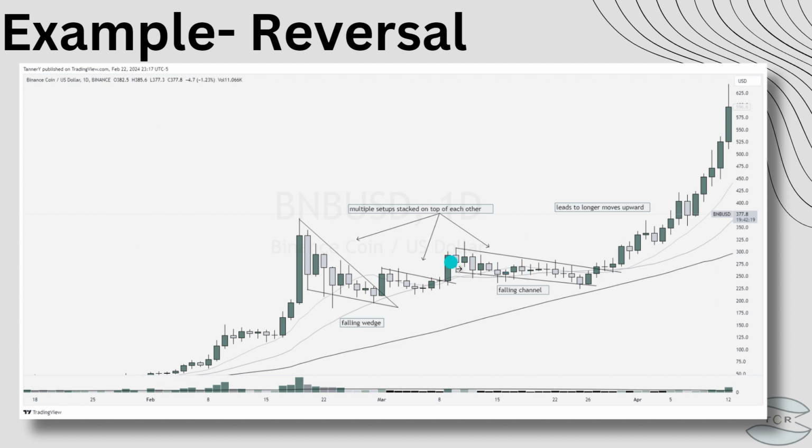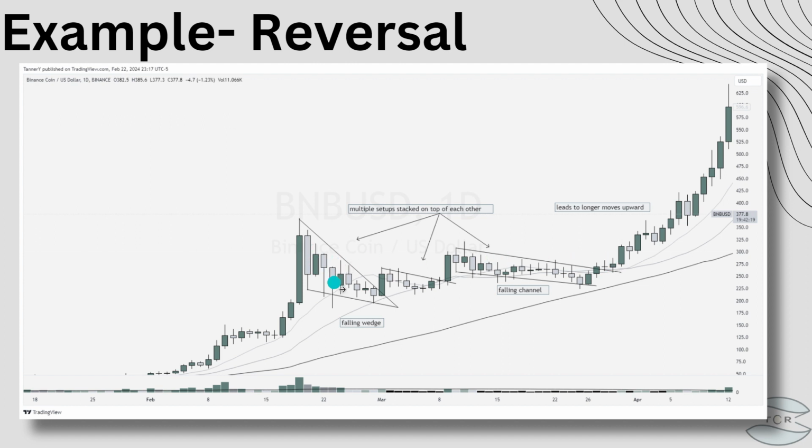And then from there, you get another long consolidation on those moving averages. And this is where that patience really comes into play, because you have something moving strongly, right? It's evident that Binance at this point in time has the potential to continue to move upwards. It's just a matter of not only being patient with your entries, but also recognizing that these things take time, and you're not going to be able to just buy something that's running really hot and expect it to continue to go up forever.